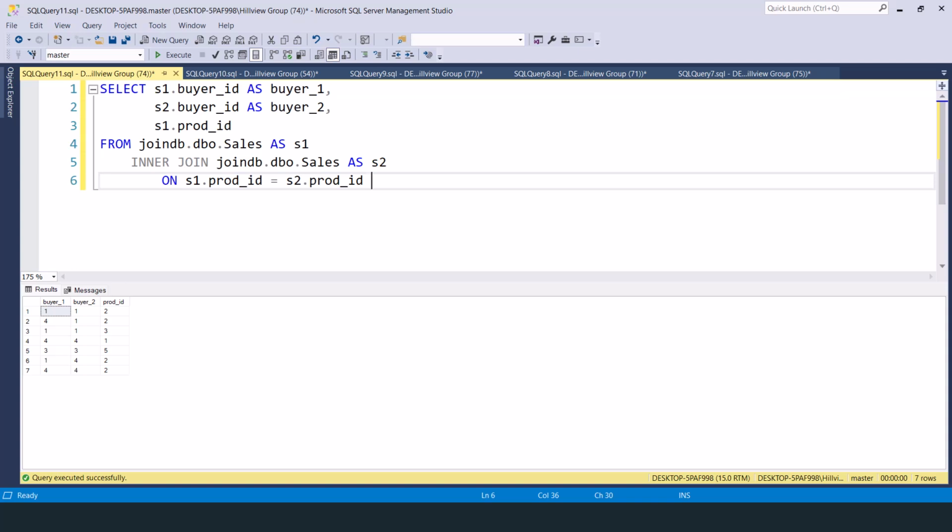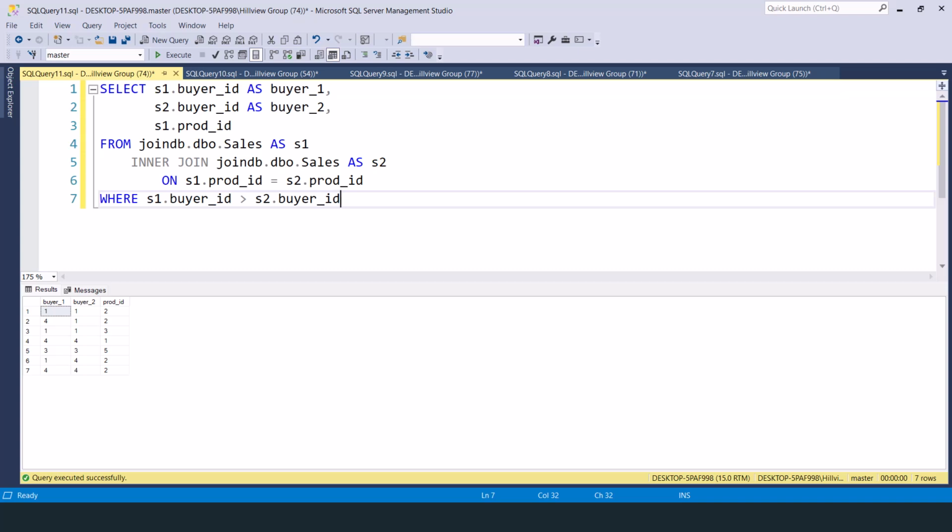A good trick to ensure buyer_1 and buyer_2 are not the same is to assume one will be greater than the other. So let's use this as our predicate, giving us the new query. Using this trick in the WHERE clause ensures that data in buyer_1 and buyer_2 columns will not be the same or mirrors of each other.